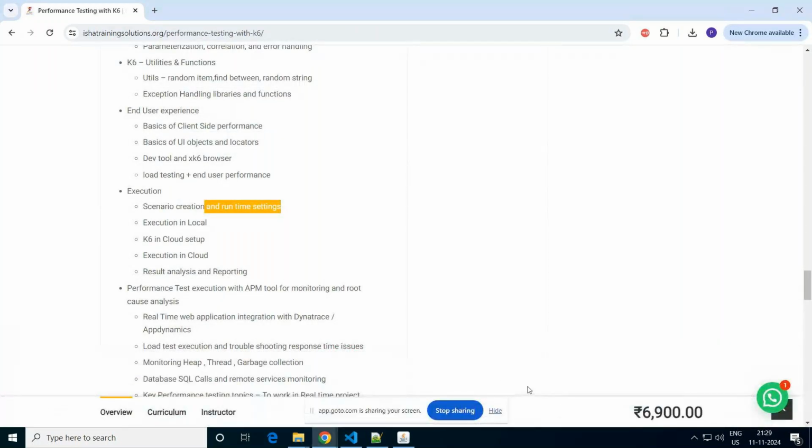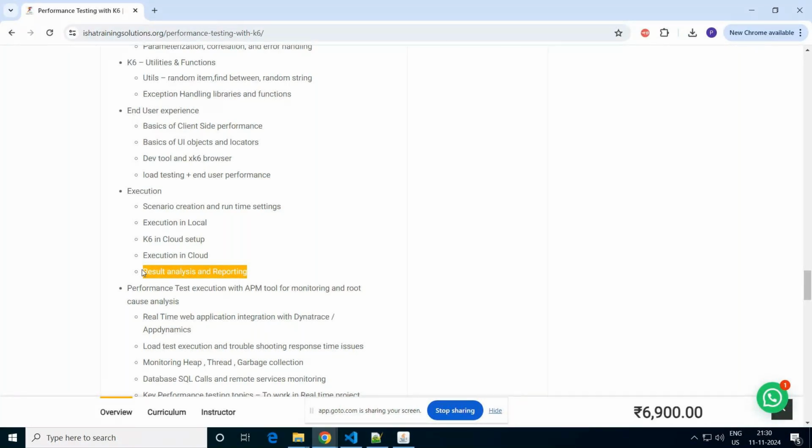Okay, and from a result analysis and reporting perspective as well, in cloud there's going to be a different kind of report available. We will look into it. And when you run it in the command line, you have the option to get it as an HTML report. You will also be able to send the data to InfluxDB and offline Grafana, right? Your own Grafana installed on the machine. So we'll install InfluxDB, we'll install Grafana, and then monitor your test using InfluxDB and Grafana.